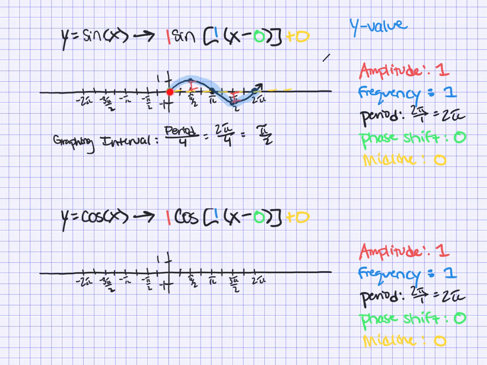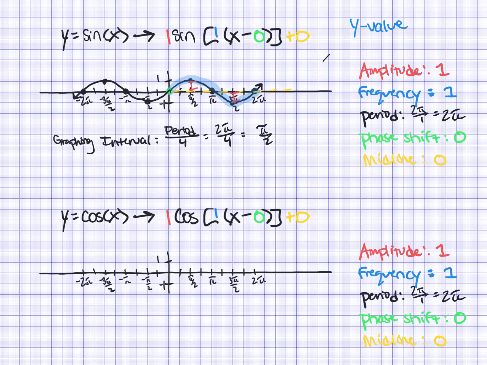Now that we've graphed from 0 to 2 pi, I want to continue this pattern backwards. Since we started with going up, now we're going to start with going down backwards. So at -2 pi, the y value is -1. At negative pi, the y value is 0. At -3 pi over 2, the y value is 1. And at -2 pi, the y value is 0. So we're continuing the curve in the other direction. This is the parent graph of sine with all of the information that we need.